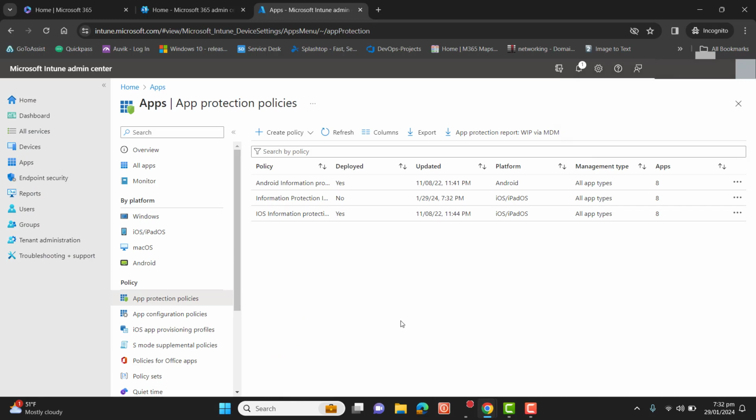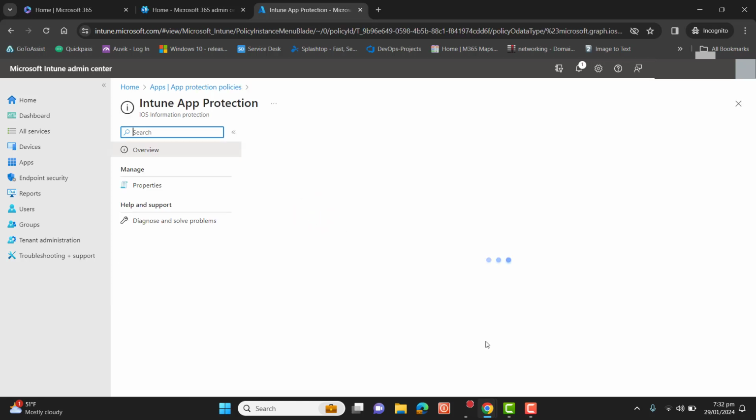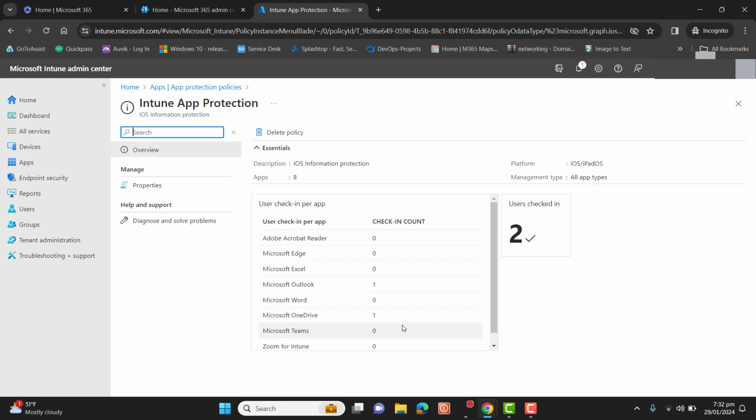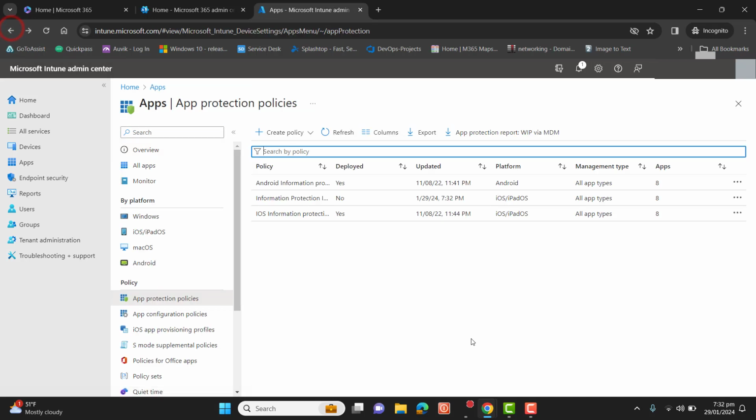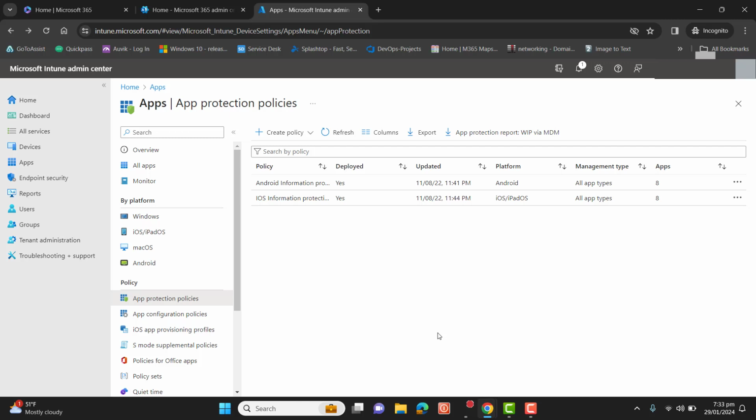As we have already created the iOS policy, we can proceed to the Android policy without wasting your time. So Android policy is pretty much like iOS policy. Let me try to explain and show you how we can set up the Android policy. Okay, same as we created the iOS policy, we can create an Android policy from the Intune Management Portal. Go to Create Policy and click on Android. We can say Information Protection Android.